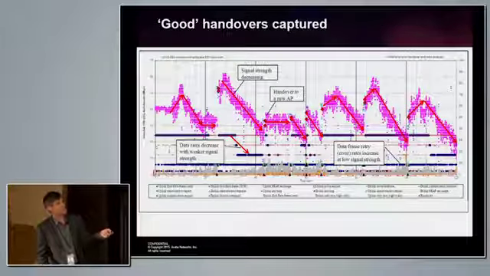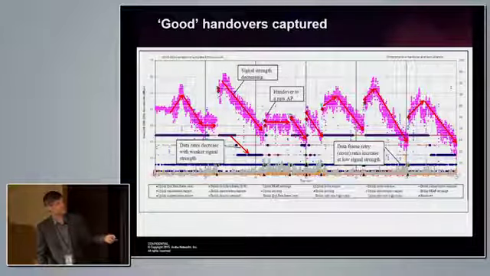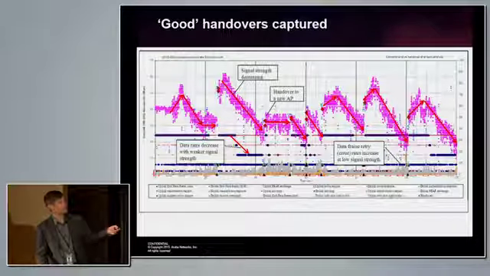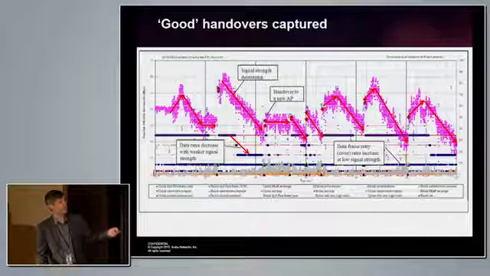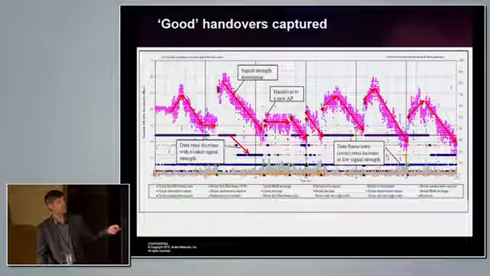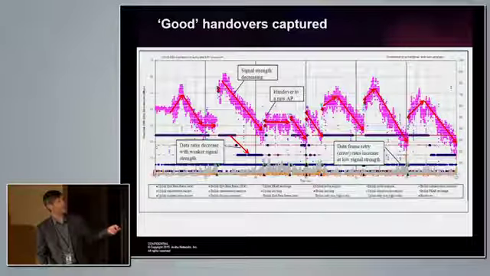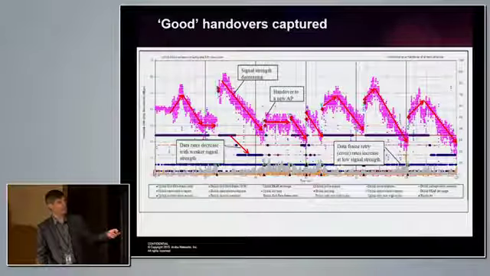So what you see as you walk around, and this is time and distance on the horizontal side, is that you're associated to an AP, the signal strength maybe goes up because you're going closer to it, and then as you walk down the corridor, eventually you're going away from it, and then eventually you want to see a handover. And hopefully you hand over to something that's a little bit higher, hopefully a lot higher. And then the same thing repeats. You may go closer to it, you eventually go away from it, and you need to jump to the next one.